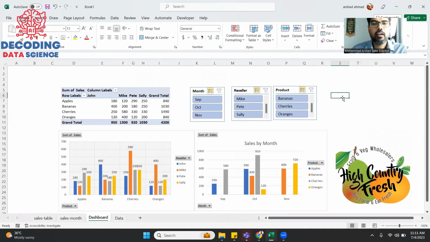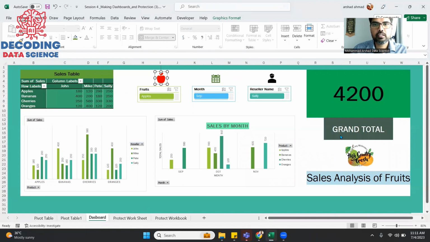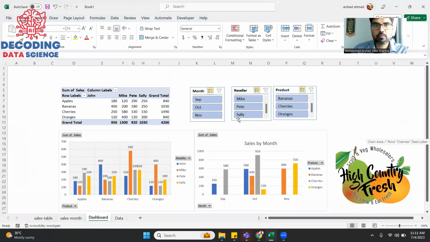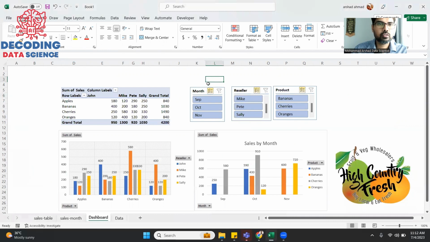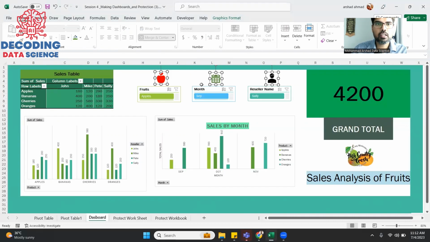Okay, and now one more thing was there, sales and the name of the dashboard, or you can get all these things also. Okay, now how to get those bars you saw, right?